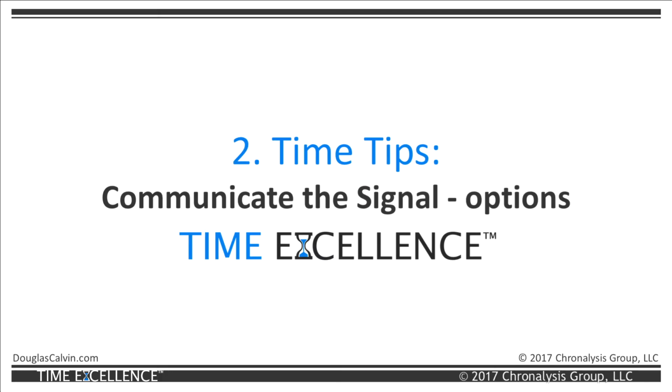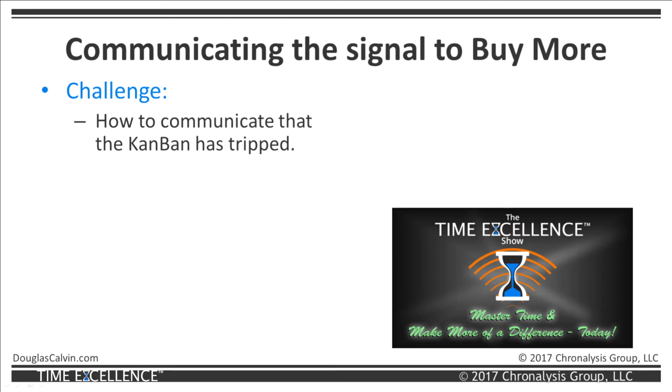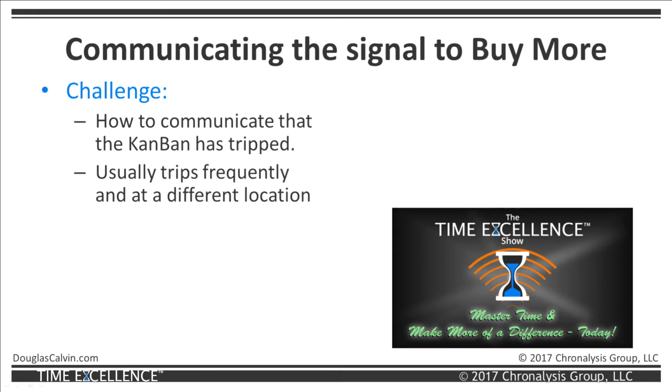So now we're going to look at communicating that signal. What options do we have? Well, there's a few, and we want to look at those. First off, we've got to consider the challenge. This communication, if it's dropped, will result in us not having enough material in the future. In this case, we would run out of cereal, but if I was in a factory environment, we would run out of maybe a critical bolt or a shaft that goes into the assembly. So we've got to think about that and make sure that the trip is followed through.